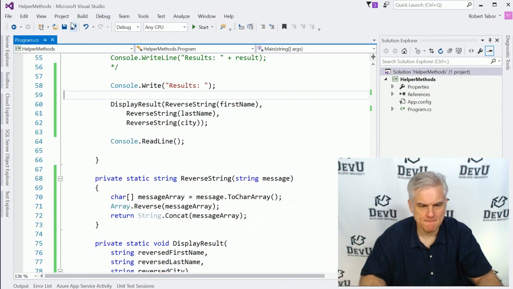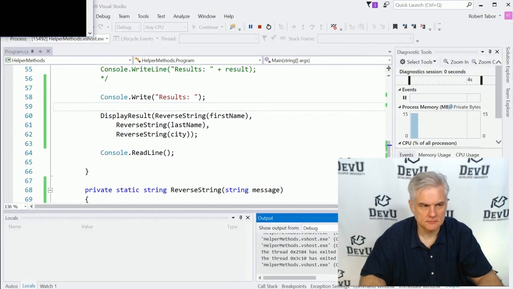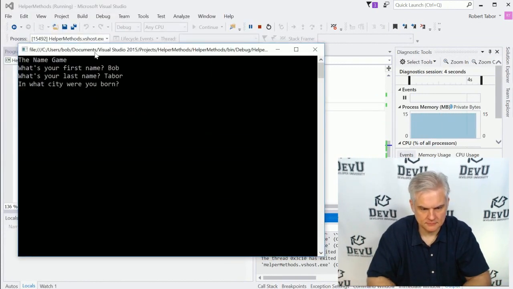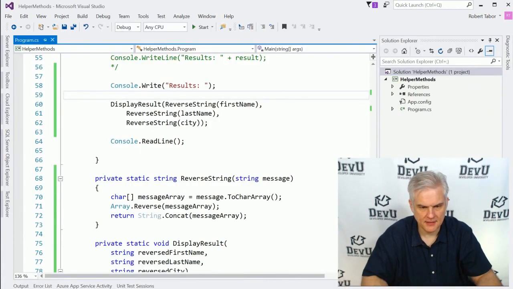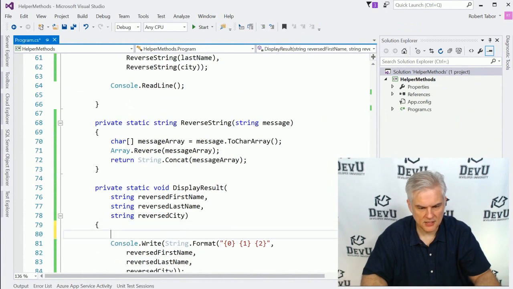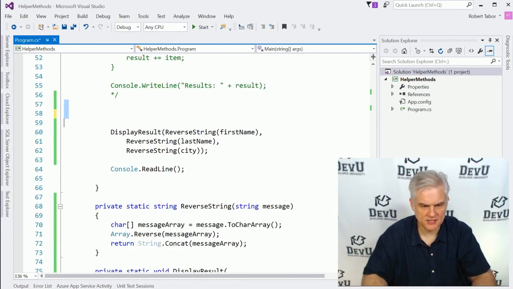Let's see if it works. Okay, still works, great. Feels like this should probably go into this display result, so that should reduce it from being there.